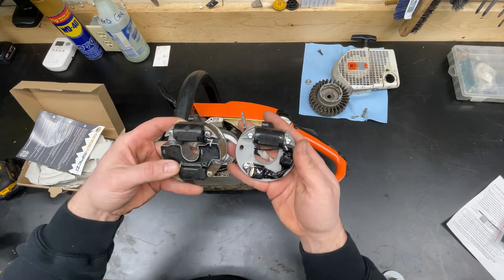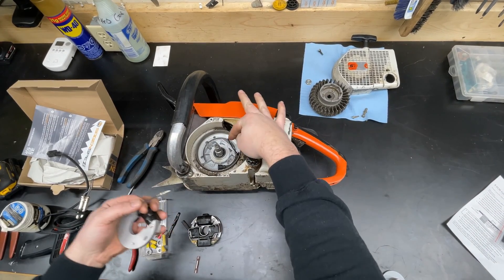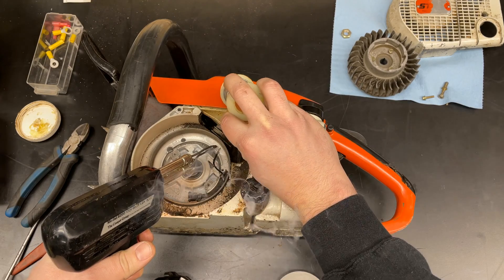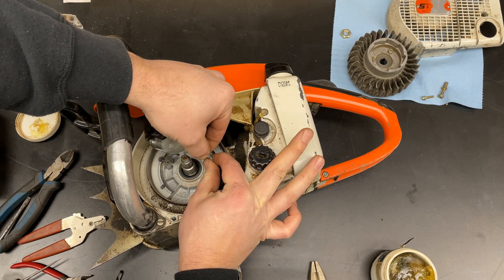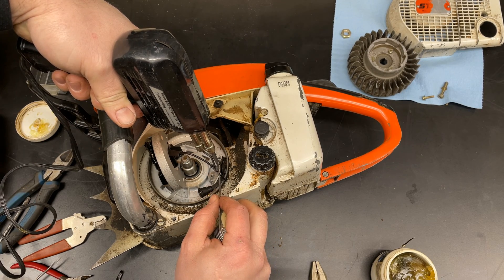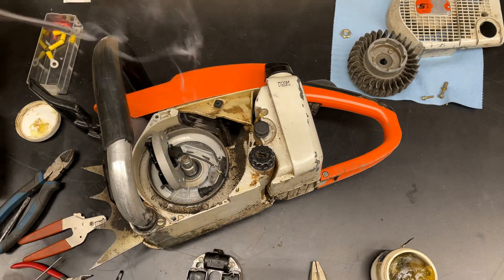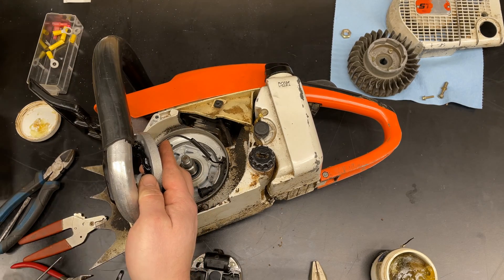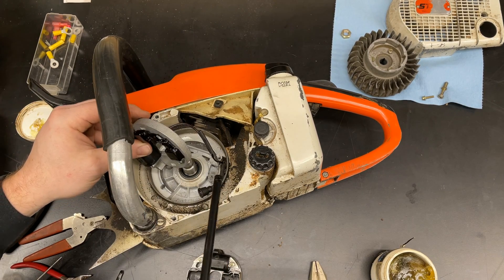Okay, so these are the two ignition modules — new technology versus old, maybe. We have less room than I thought, so I'm actually just going to strip this wire and solder it directly to the new module. Then we'll get the heat shrink tube down over it and make it all nice and pretty. Make sure you don't have gas in your engine when you're doing this — I emptied it before I stored it inside, but still something to remember.